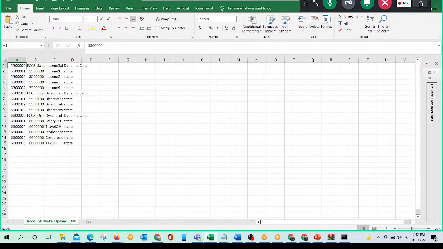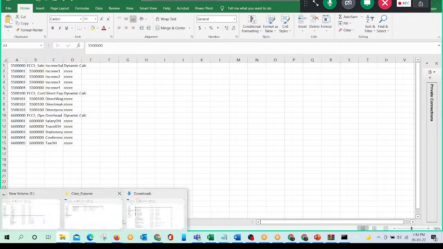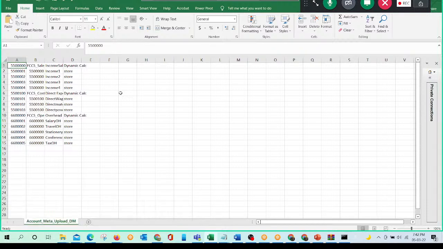We don't need to use that long format, which has a number of columns. We have curtailed our exercise and defined only those items which are required.